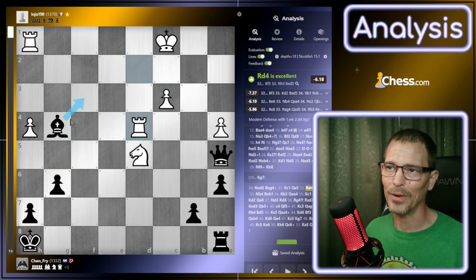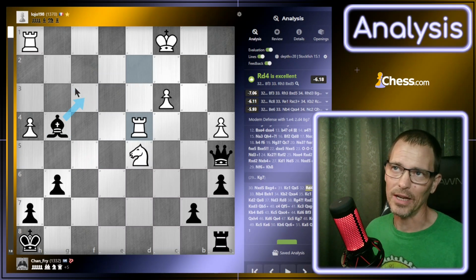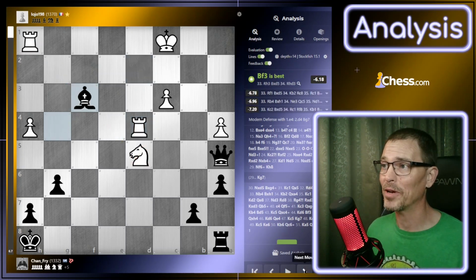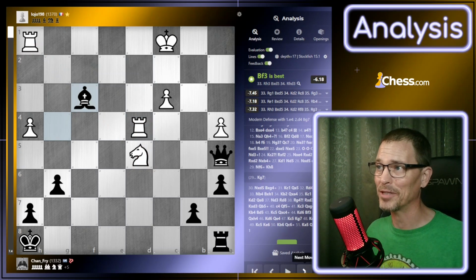The engine says f3. The reason for that, I think, is because it attacks this undefended rook, and you can trade the bishop for this knight. And being up material, that's not a bad trade, right? That's what I found. I'm pretty proud of that. Even the engine said that was the best move and I found it. Okay, that doesn't happen every day.